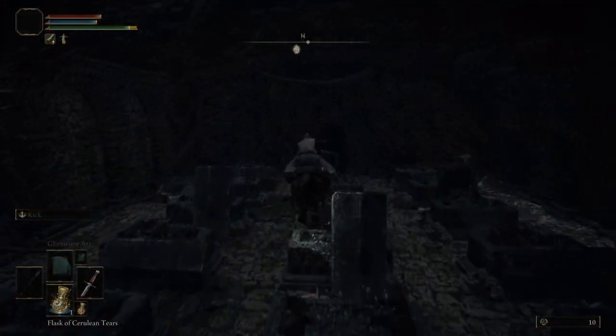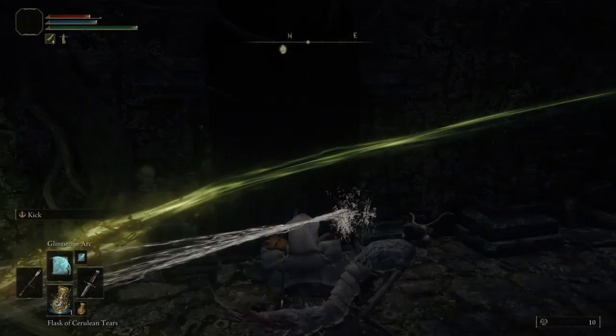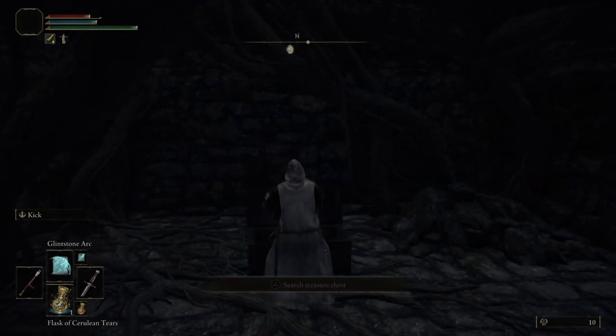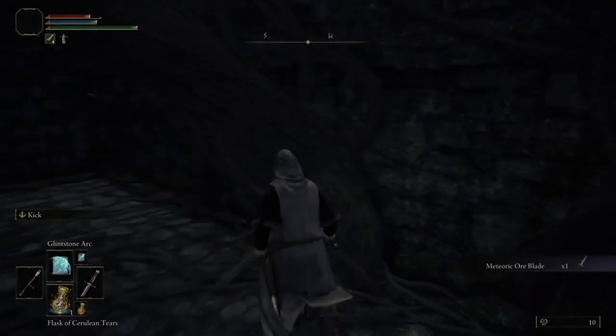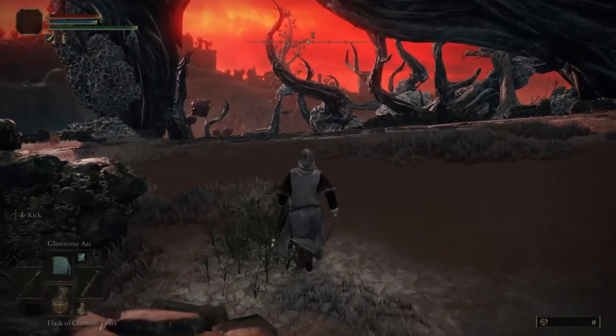Once you get in here, there will be a lot of enemies that will probably kill you. They are very powerful, so I recommend just getting the Orb Blade and either killing yourself or teleporting out. That is the area on the map.